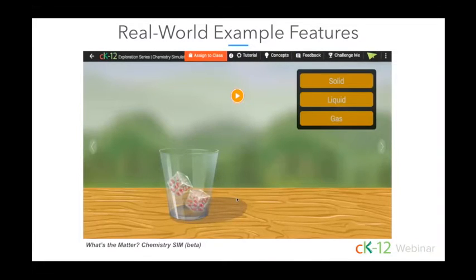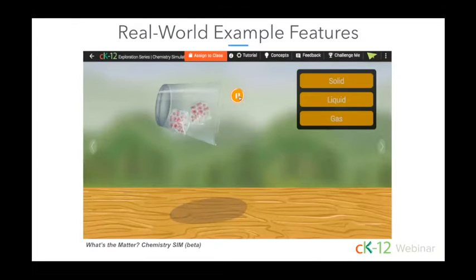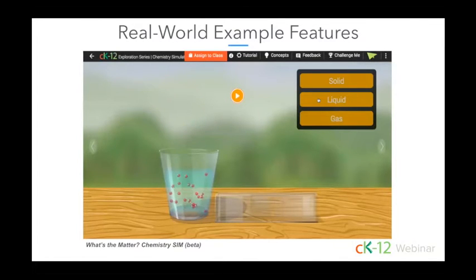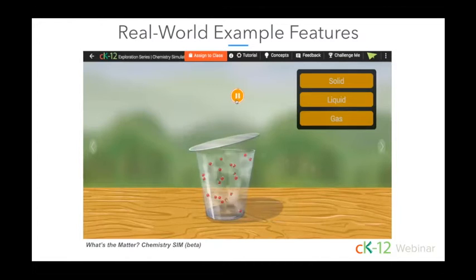As you can see here, the Chem Sims vary a little from the interactive Sandbox environments, with sliders and graphs, to those that provide a beautiful molecular overlay of a simple everyday scenario. Here we have ice, water, or steam in a glass cup. I know you chem teachers out there have huge smiles on your faces right now, because this is exactly how you want students to view the world around them.